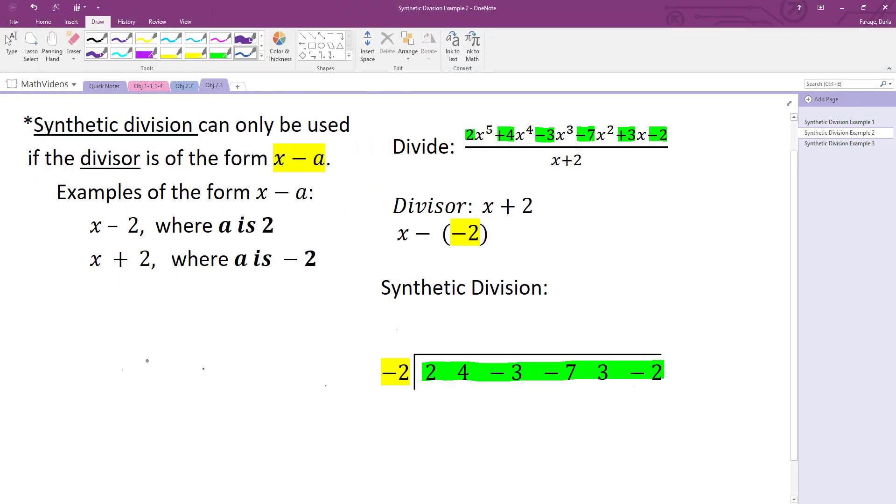Let's go ahead and take our degree 5 polynomial and divide it by x plus 2. Note that the divisor is x plus 2. So it is of the form x minus a, where your a in this case is negative 2. So you're subtracting off negative 2 from x. Note that we're going to set up a division bracket where we have a dividend and we have a divisor. But in the divisor position, we're going to put our a. And in the dividend position, we're going to put our coefficients of our dividend.